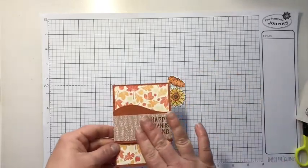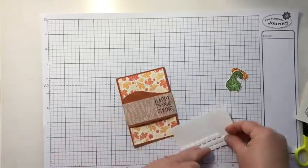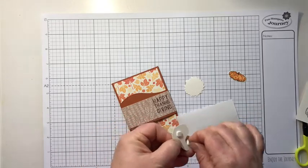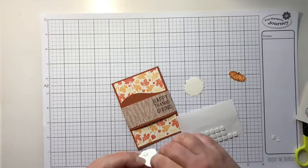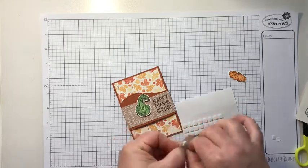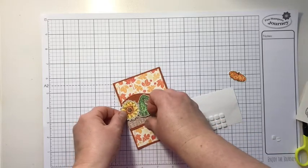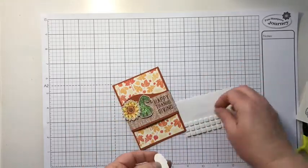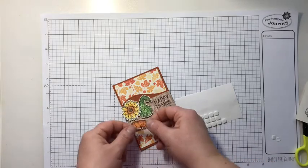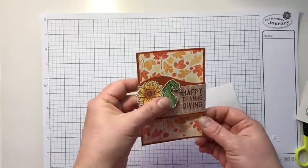We'll add that to our little holder with some foam squares. Oh, I want to do the gourd first. Just a couple foam squares on each one should do. Like that. And you could make this as simple as you want if you're making a bunch, or you could make them fancy and use them for neighbor gifts or dress up your table. I almost put that on upside down. It'd be a thing I would want to take home, or you could even reuse them.